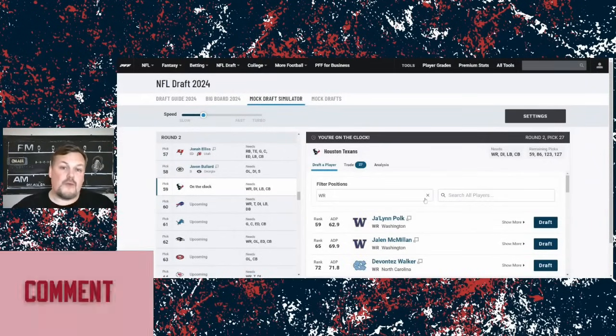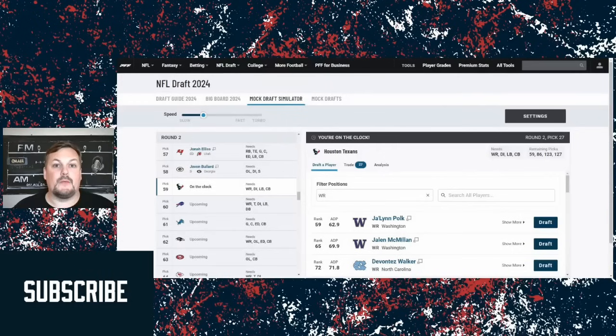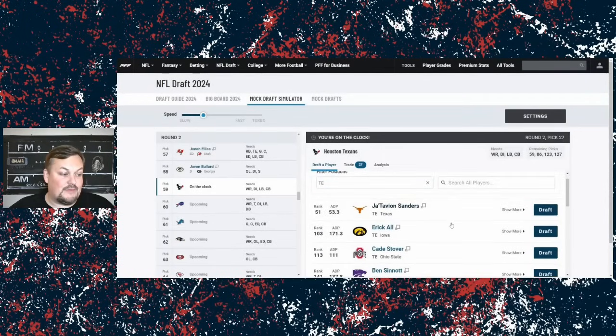But again, you draft a wide receiver in the second round with the wide receivers you already have on the roster, and someone's getting booted off. You're not drafting a guy in the second round and all of a sudden he's not going to be on the team. So let's take a look at that tight end position.